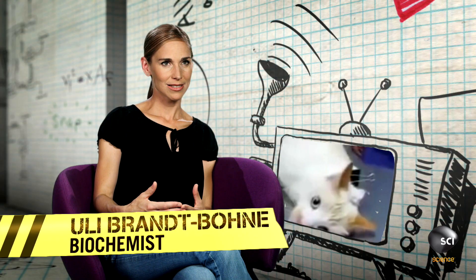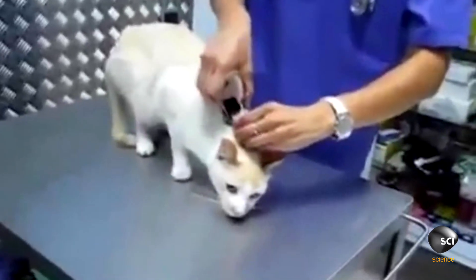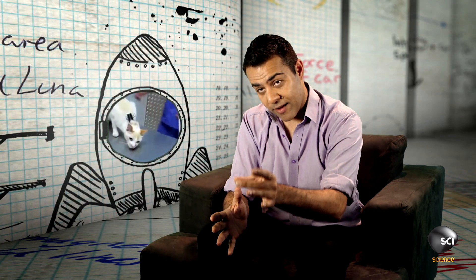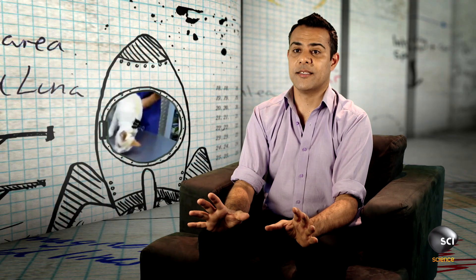It makes sense — when mother cats are carrying their kittens, they want them to hold still, and how do they carry them? They grab them by the back of the neck. So when the vet puts the clip on the back of this cat, it has the same response it had when it was a kitten and its mother picked it up. It relaxes.